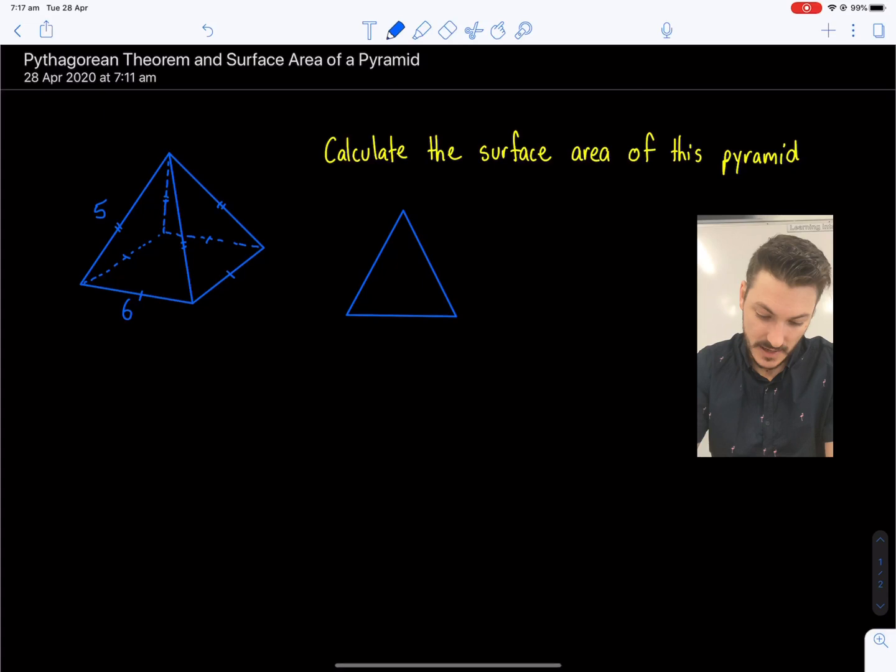Okay, and it's going to have a slanted length of five and a base length of six. Now this is a problem for us because when we're calculating area of the triangle using the tools we have in our arsenal thus far, we know that we need the perpendicular, meaning the height that is at a right angle with the base. We need this height, h. And we don't have that. We've only got the slanted height. So we need to use that slanted height in some way to calculate this perpendicular height. And to do that, I'm going to introduce you guys to the Pythagorean theorem.